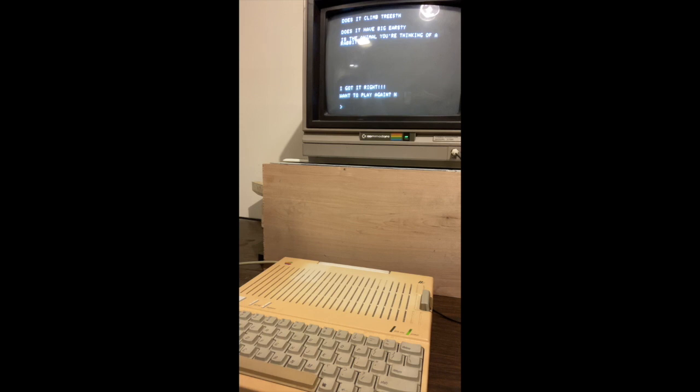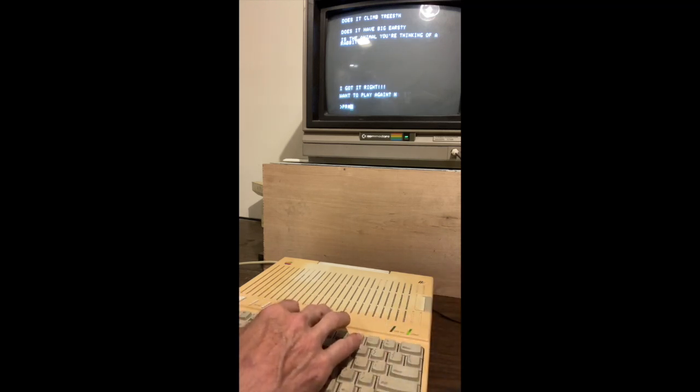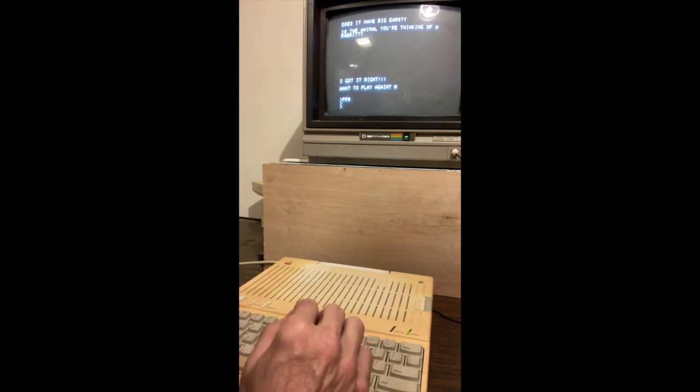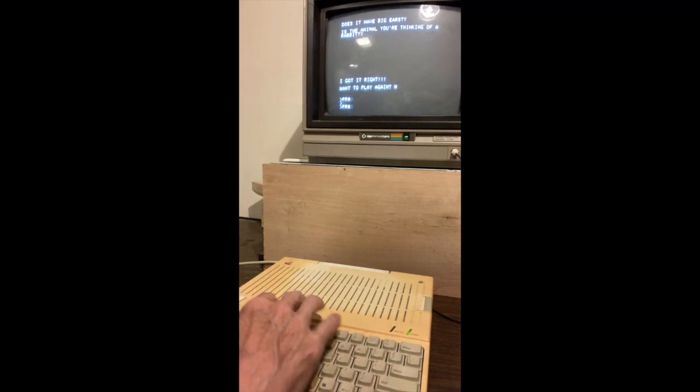Okay, next up I'm going to run a system test diagnostic program called APTEST, and this will basically check out a lot of the hardware of the Apple IIc and prove that it's all working.